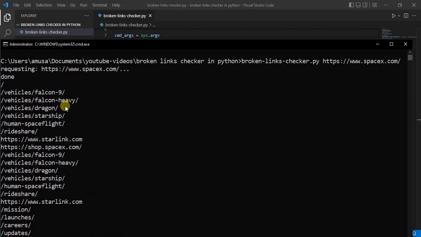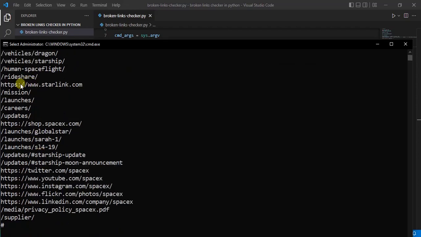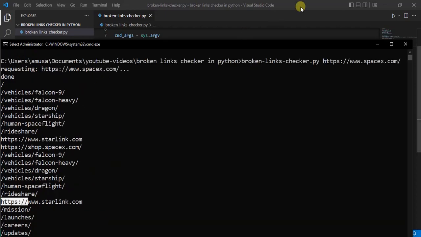So we need to understand these links. We need to understand them and remove this first. I will check if the link contains a forward slash, and if it does not, or if it starts with HTTPS or HTTP, or if it starts with a domain name, so we are going to append it.